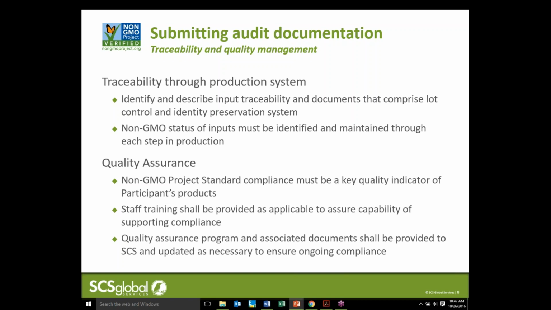Compliance with the non-GMO project standard must be specifically addressed in the operations' written procedures, so in your SOPs and so forth, and they need to serve as a key quality indicator of the participants' products. Participants who are engaged in organic certification, say, or a food safety certification program, you're going to be familiar with a lot of these concepts, and in most cases, your existing procedures can be modified quite easily to accommodate this requirement. It's very rare to almost never that you're having to completely reinvent a traceability system, especially if you already have one in place for organic certification or a food safety program where lot control, recall audits and so forth are commonplace.